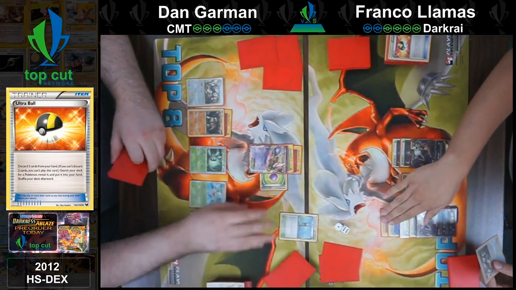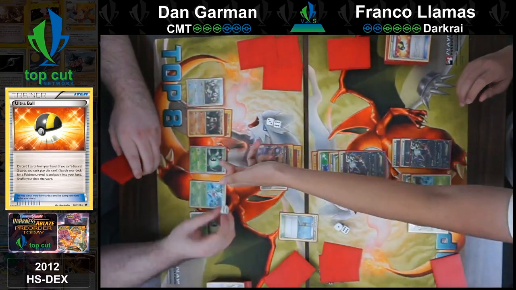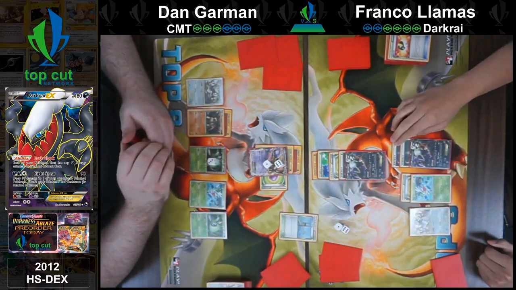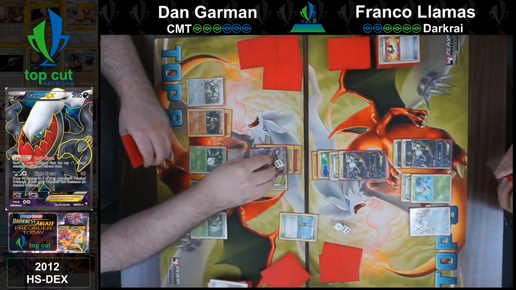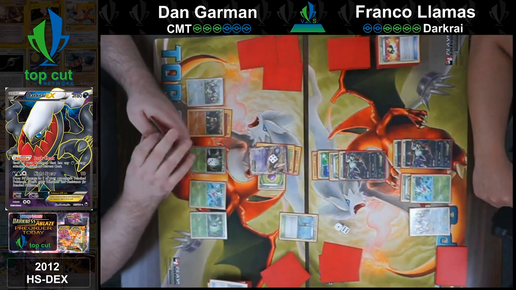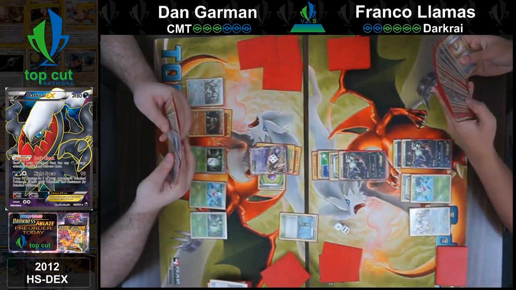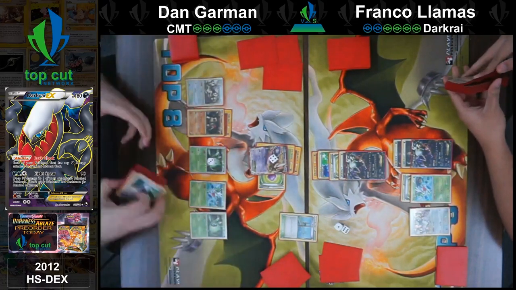I'm going to retreat into Darkrai, and then Night Spear to the Celebi. 70, yep. Potion. Mewtwo. I mean, yeah. I think that's pretty rough. If I can get an energy and a Catcher, I just win next turn.